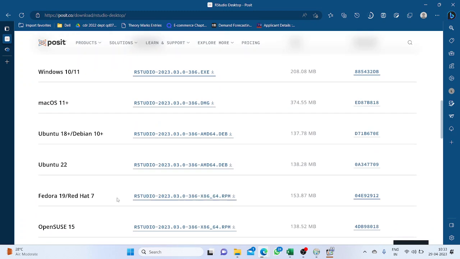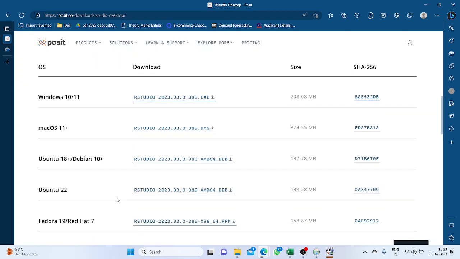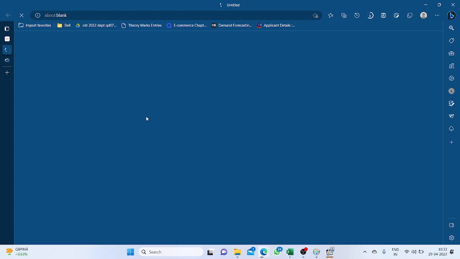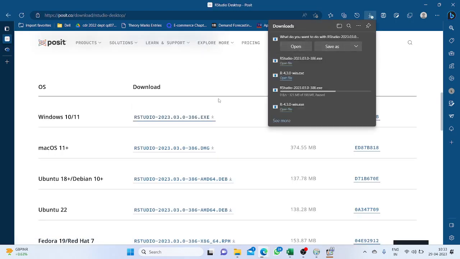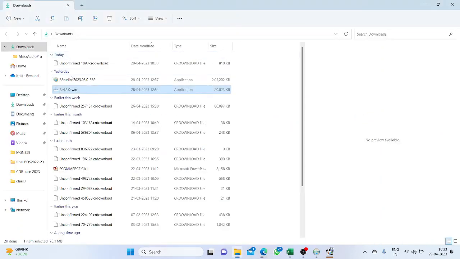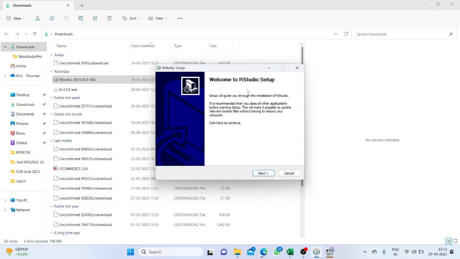You can go there. Now you see this web page is asking you for different options: if your operating system is Windows 10 or Windows 11, you can refer to this link. If you are working on a MacBook, you need to refer to this link, and depending upon the type of operating system you have, you need to refer to that particular link. In my laptop there is Windows 11, so I'll open this, right? Over here I have already downloaded this RStudio setup. So I'll click OK, I'll double click it, and this window will open in front of me.